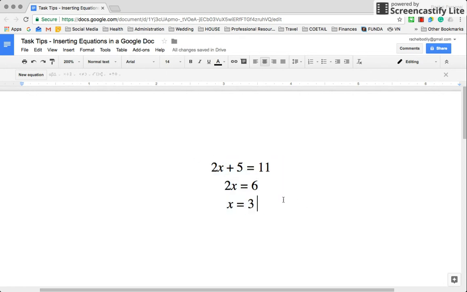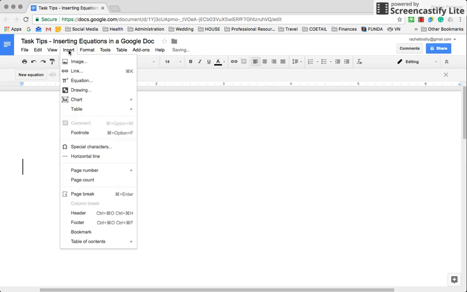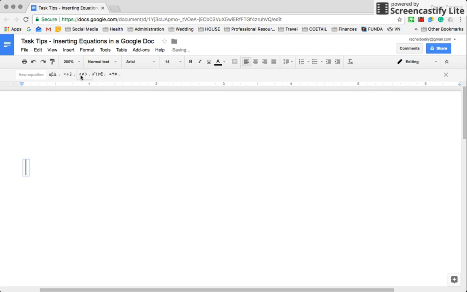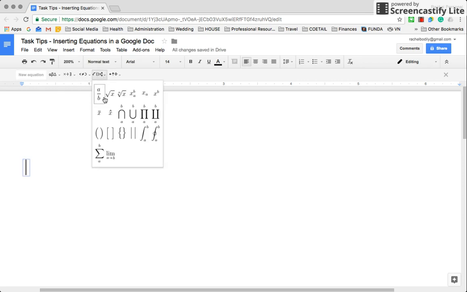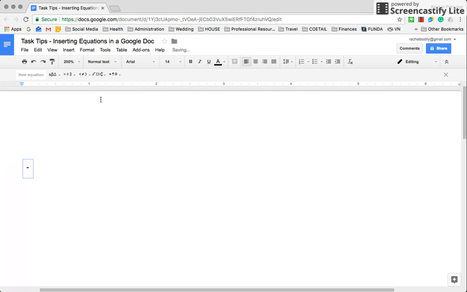So something that's a little bit more difficult to do is when we insert an equation, and I'm going to do some more difficult operations. What I find to be a little bit annoying is when you have to do a fraction. So let's say you've got x plus 5, and I just clicked on this, and then I clicked below it, divided by 7, and I'm going to push the side arrow right now, and I'm going to push equals to keep it all one equation.